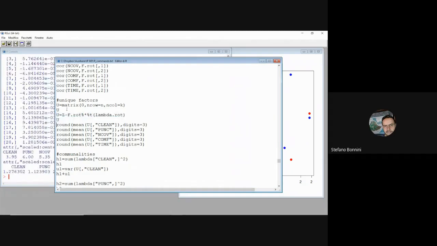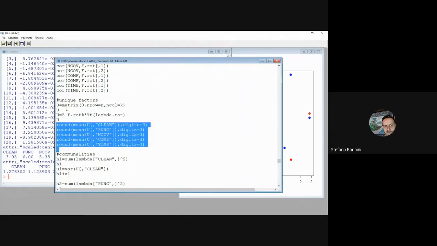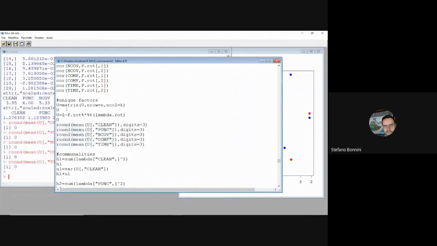Control R. These are the unique factors. Again, the mean values of the unique factors are equal to 0 in all the cases.